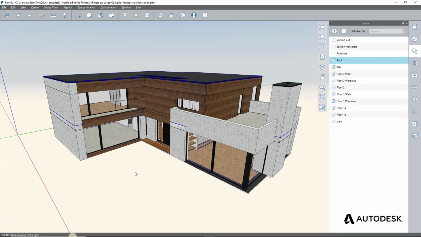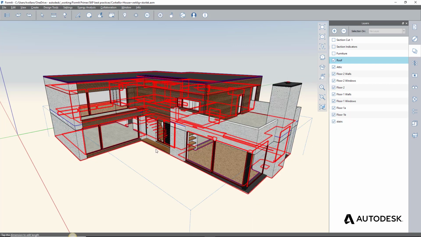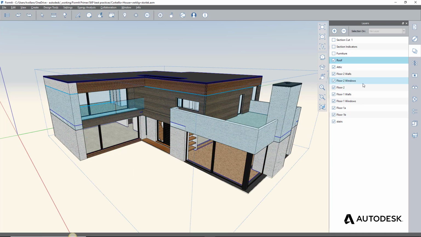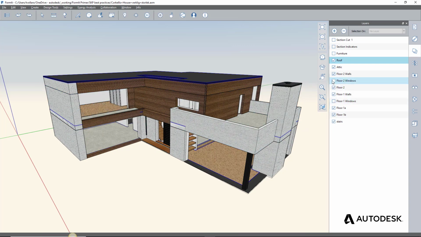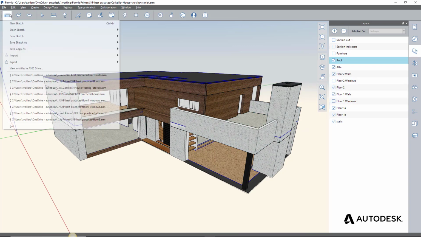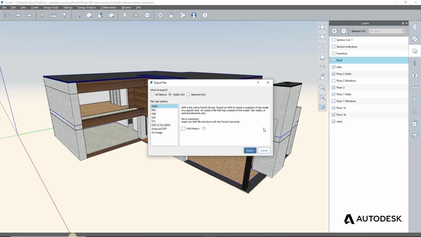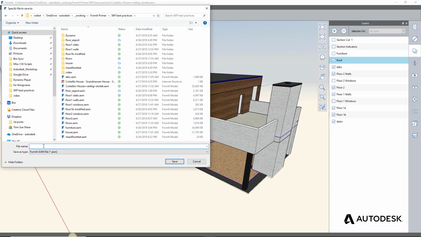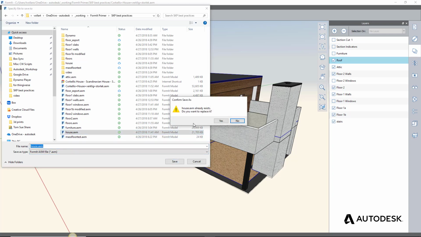Okay, so now I'm pretty much ready to bring this into Revit as it is. I've done some cleanup on the geometry and some of the watertight issues, but if you look, I'll do DW again. Obviously I haven't fixed them all, but that's okay, we're going to proceed anyway. I'm going to turn off the windows, and everything else I'm just going to export visible only, and we'll just call this house.axm.